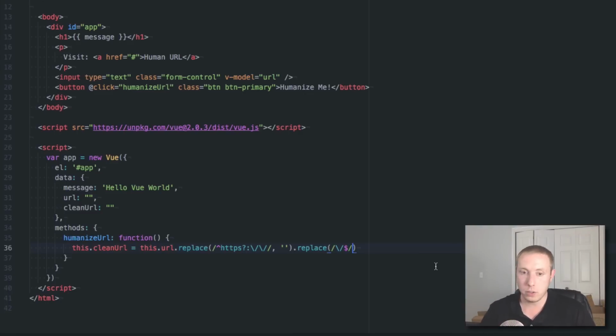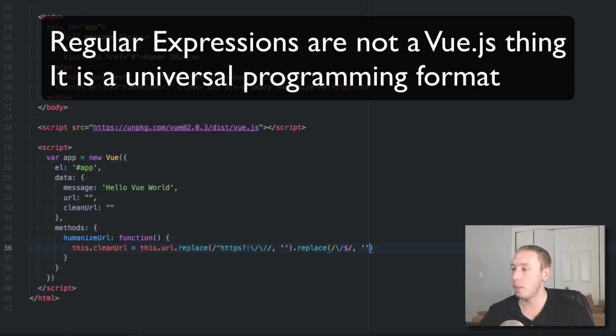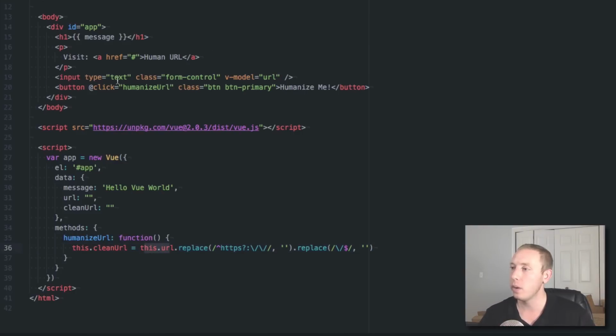Don't worry if you don't understand regular expressions. That's a whole thing for another day. This is the code that you need, though. We're going to replace that with an empty string. So what we're doing here is grabbing the URL, which will be in the input, getting rid of the http or https, and also getting rid of that last slash at the end.